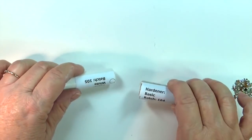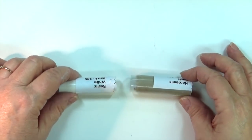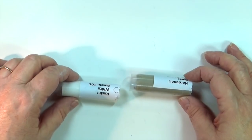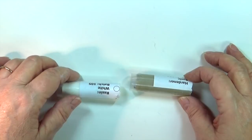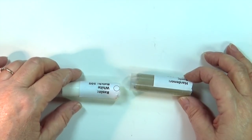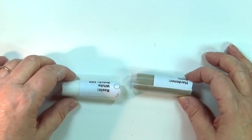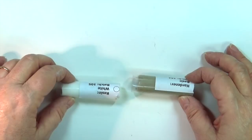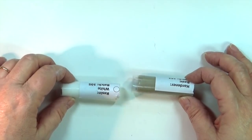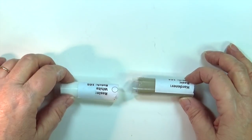What you have to do, there's a resin and a hardener, just like when you're working with Ice Resin and the other resins. It's two-part, and you have to mix it evenly. This one is not so fussy as when you are mixing resin. You know, with resin, if you're going to have too much of anything, you want it to be the hardener. And really, it's not good to have too much. It should be a perfectly balanced ratio. With this, if you're off a hair, it's not going to hurt anything.